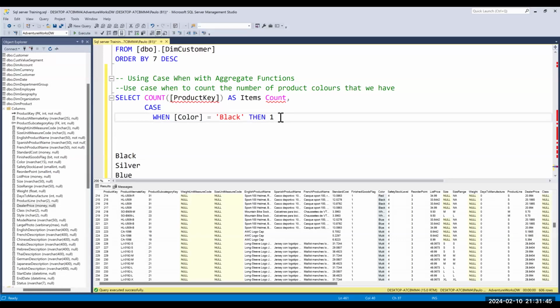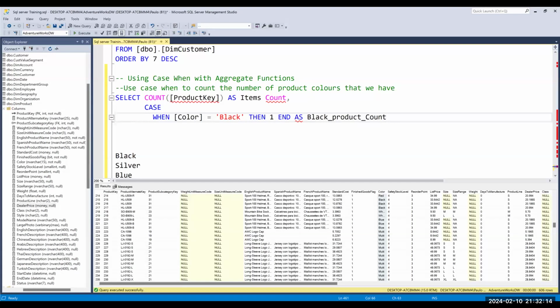It's not every time you use else. End as black product count.